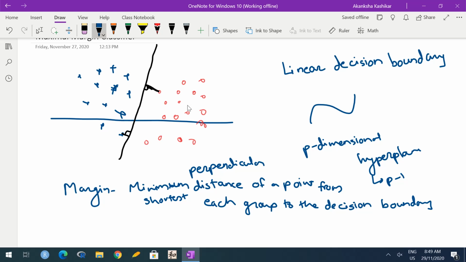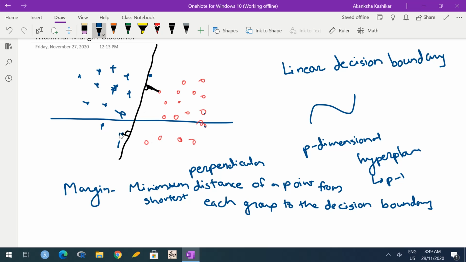Whereas if someone is much away from the boundary, way deep in its own space, then it is a good classification, right? So if I have a point near here, then I am worried whether it is actually in this class and by accident it has come to this class. Whereas about these types of points, I generally don't have to worry. Their depth is quite good. They are well in their own class.